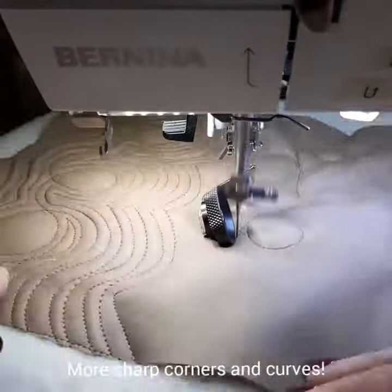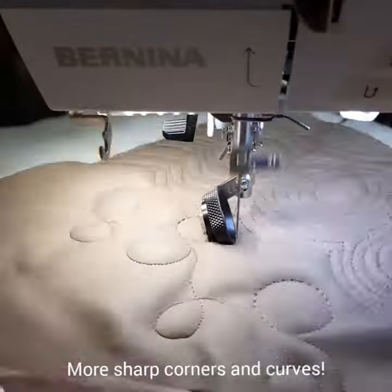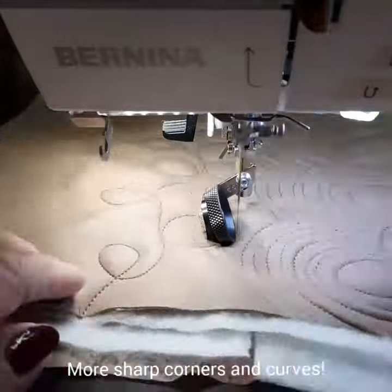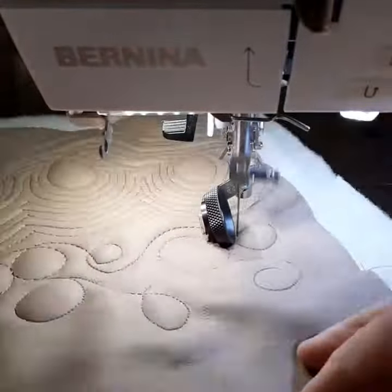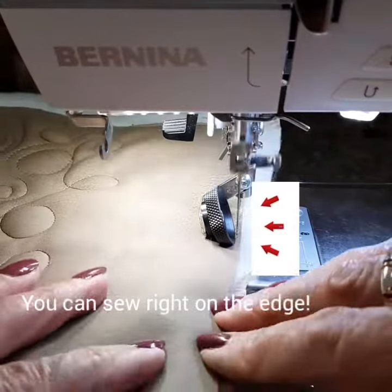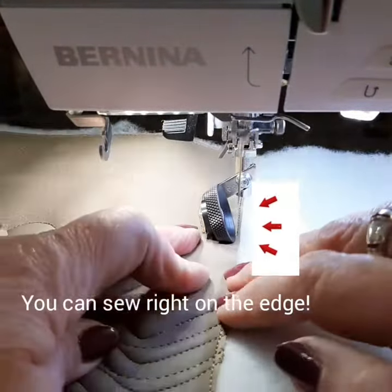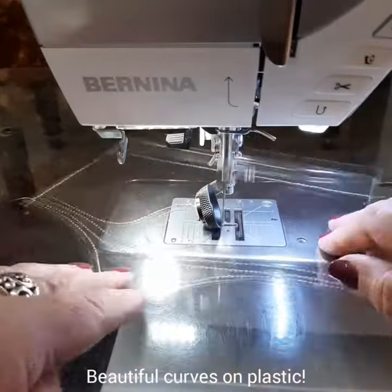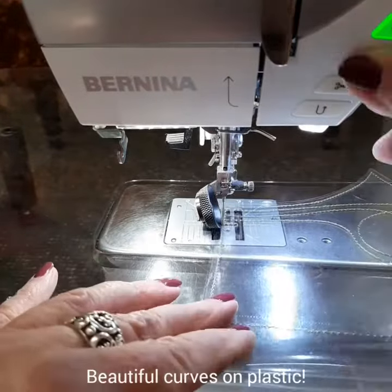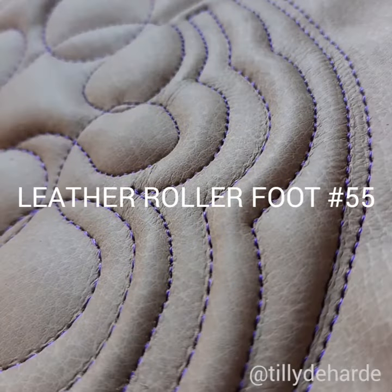Not only do you get beautiful curves and sharp corners with foot number 55, you can also stitch right on the edge of the leather, giving it a beautiful finish. Watch this. Beautiful, isn't it? The foot is ideal for working on plastic as it rolls over the slightly sticky surface. Look out for part 2 to see how versatile foot number 55 is.